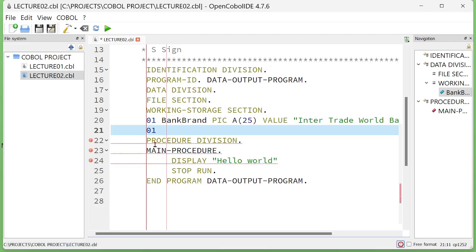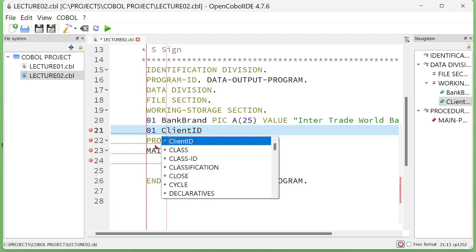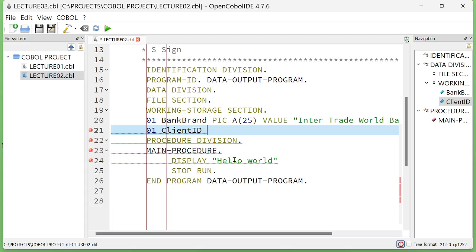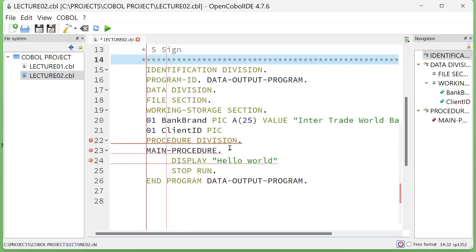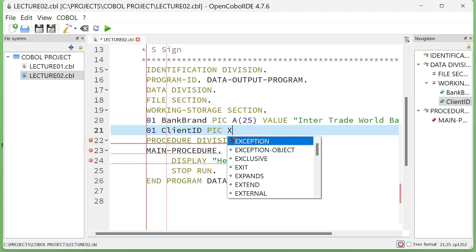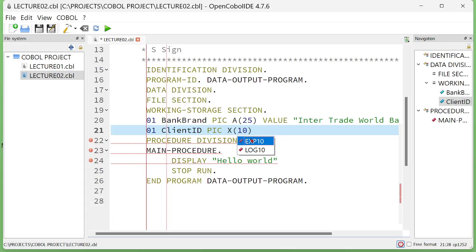Now, another variable declaration would be client ID. Yeah, okay. Client ID. Now I need to picture it. It's gonna be same A. Actually, no. Client ID usually alphanumeric, which is X. I'm declaring X. Let's say 10 characters inside.